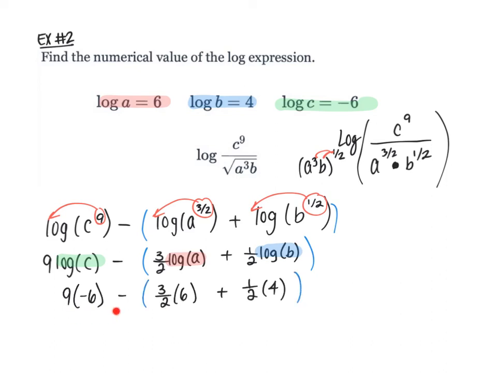So go ahead, plug this into the calculator just the way you see it. Pause the video and hit resume when you're ready for the answer. Okay, so for this one, you should have gotten -65. Go ahead, type that into your Delta Math, and that should give you the correct answer. All right, that's it for the harder expanding problems.